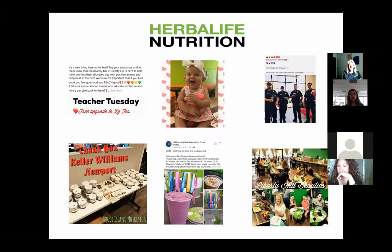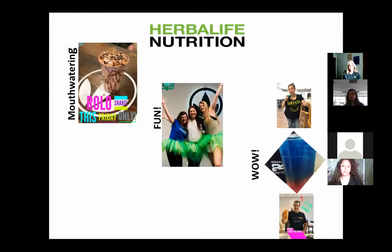And then supporting a cause, guys. You know, you're in the community. What is it that you want to support in your community? Do you have a favorite charity? Or maybe it's Christmas time and we want to fill the food pantry. You can really use that and help your customers to do that too, and really bring them into that community. And when you bring them together like that, they just don't leave you.